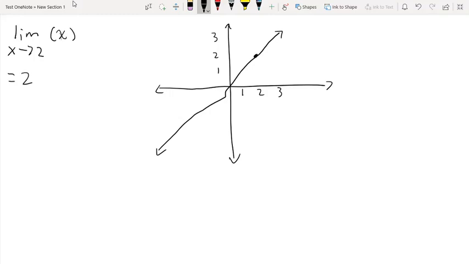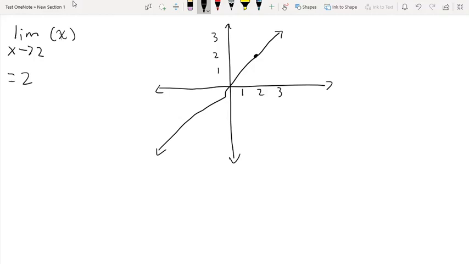And what you notice is that for most limits, you can just substitute directly the value that x is approaching into your function, and it'll give you the answer. Not all the time. A lot of the cases it won't, and you'll have to use other strategies, including some limit laws. But in this particular case, this is quite an easy one to do. It's pretty obvious. You can just substitute in and you'll find the answer.